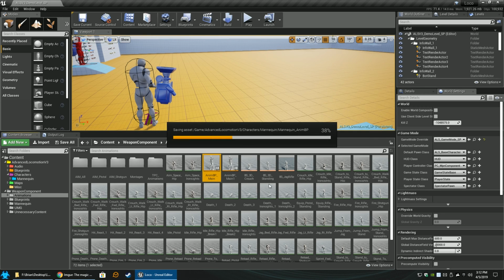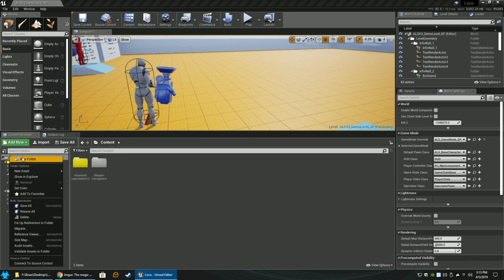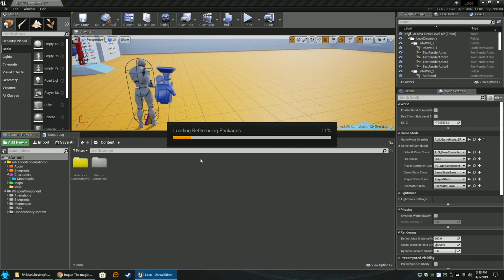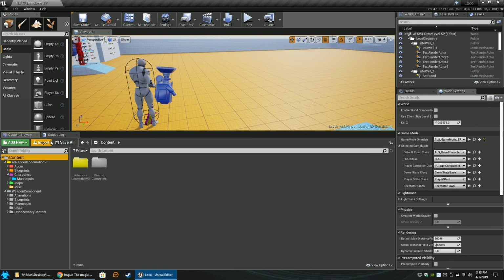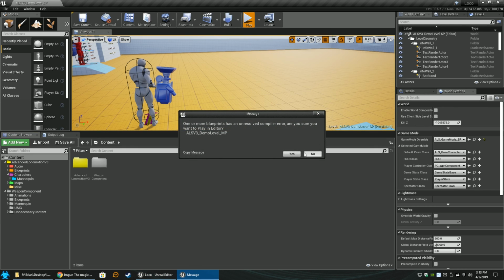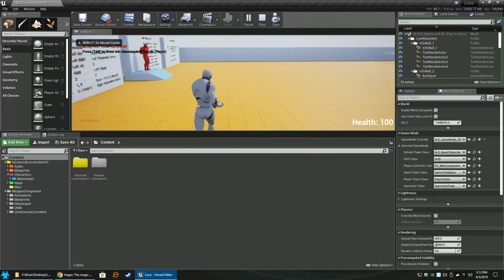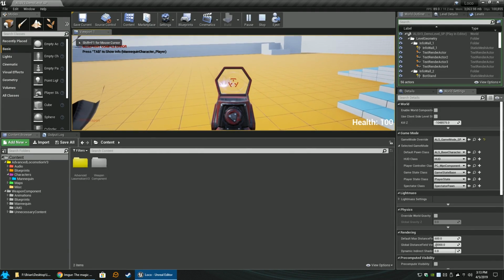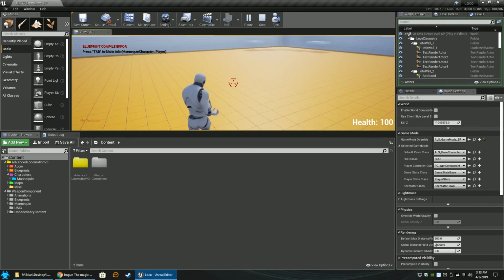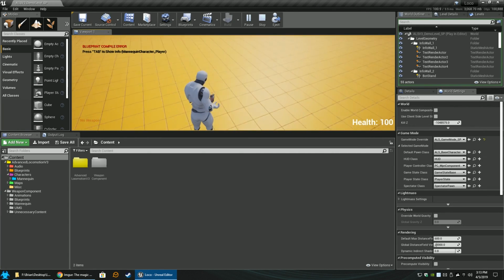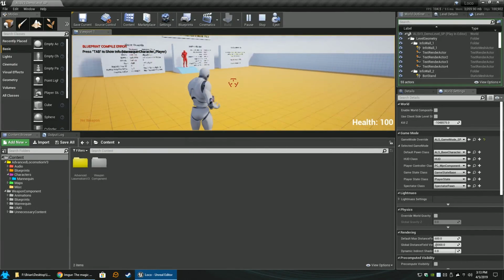All right, so it is saving all of that. Right click and fix up redirectors really quick. Quite working right.